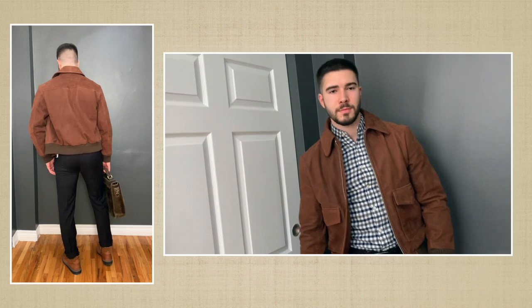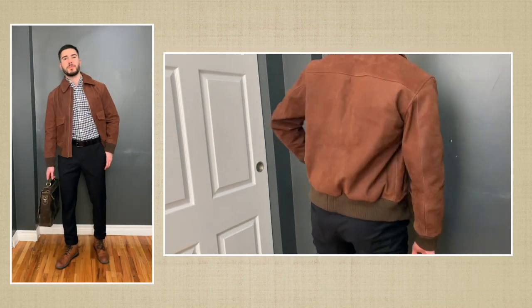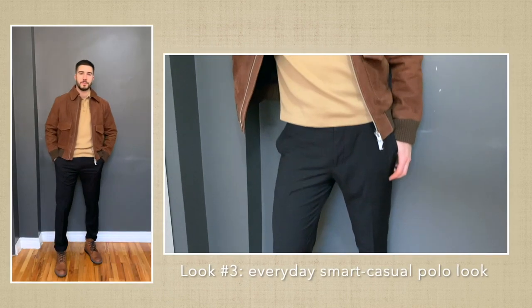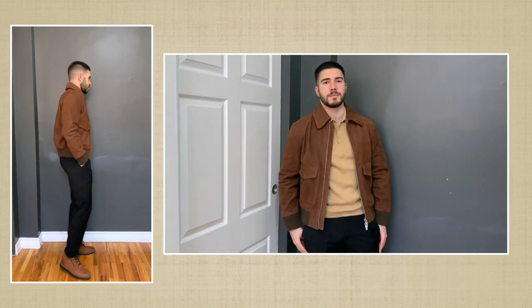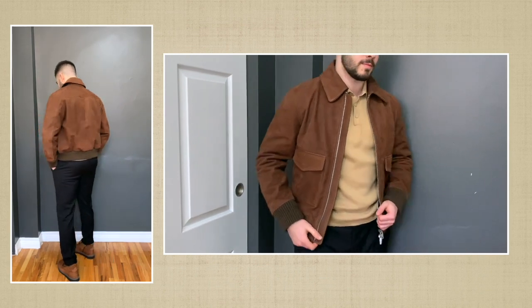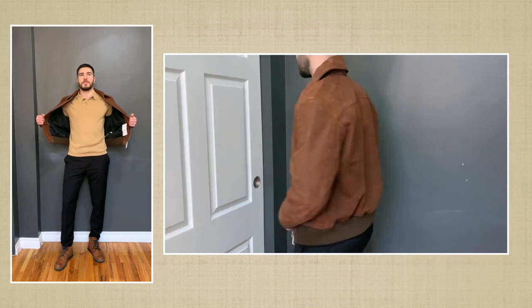What I like about this outfit is that the suede jacket really adds a rugged feel to this dapper and businessy look. A blazer doesn't always protect you from the cold — this suede jacket is a more practical option. If we are talking about a more everyday look, I can picture a camel polo shirt going very well with the jacket. The color of this flat jacket really complements the polo color, and together they create a nice smart casual look.